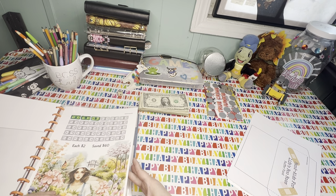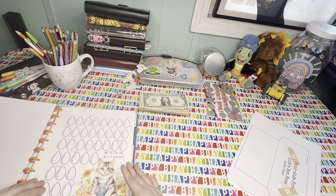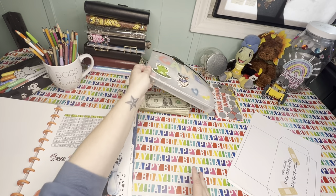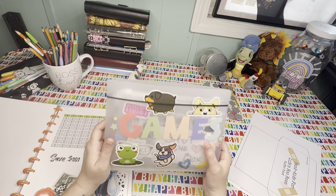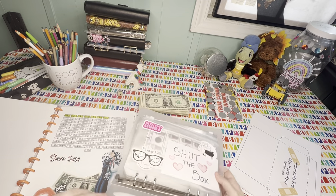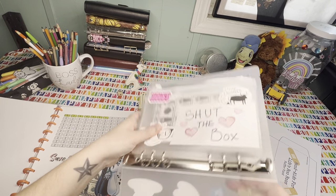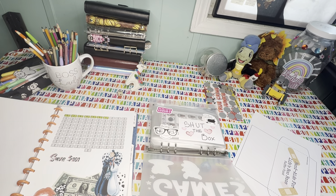I have my spring savings challenges that I think we need to work on, but I want to play some games. Let's get our binder out. This is our game binder — it's an A5, one of the biggest binders for budgeting that they have. I stickered mine out; I can easily peel these stickers off and put them on something else. I'm going to grab my cash tray if I can find it. I tried to do some rearranging in this room yesterday and it didn't go very well.